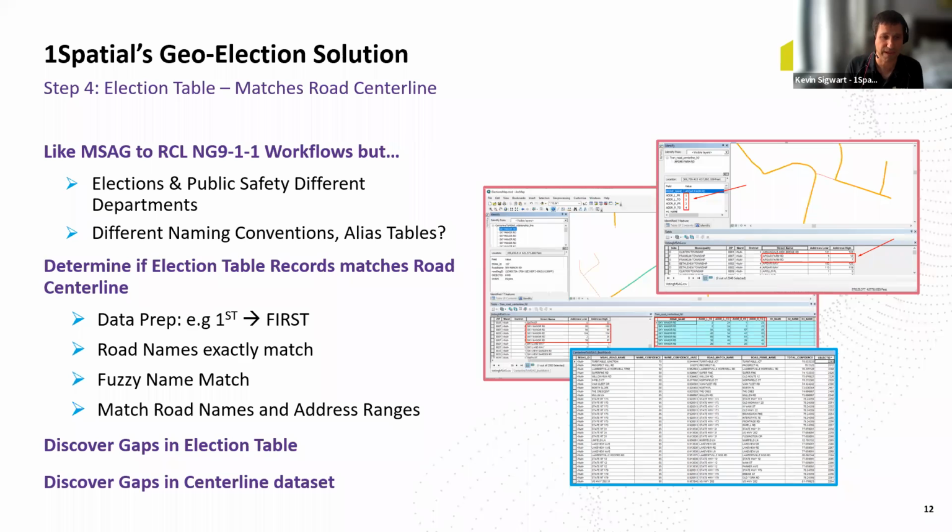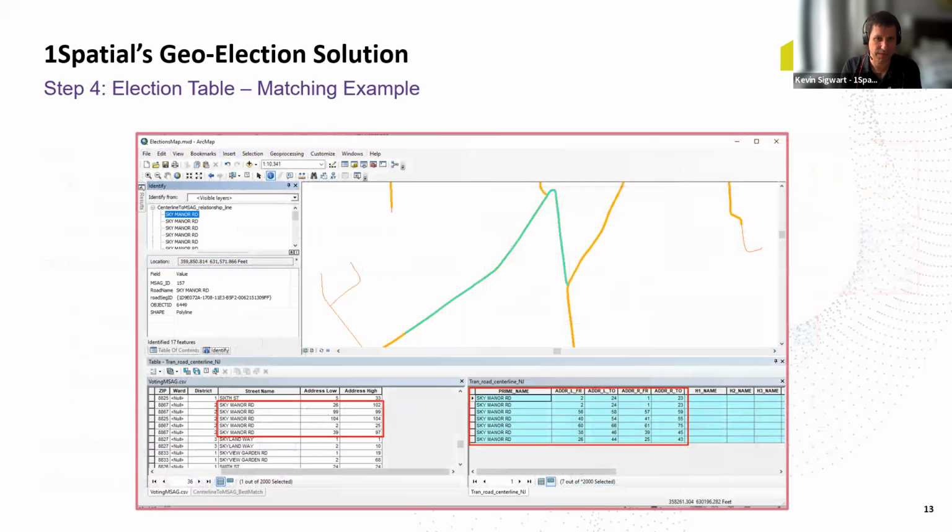Are we missing any data inside the election table? Are we missing data in the road center line? The best way to identify if we're missing that information is to compare the two and see where there are gaps. Now, there may be gaps that are legitimate, but there may be gaps where you're just missing data. So by doing that analysis, you can identify those anomalies, and then determine whether it is a legitimate anomaly or if there's some sort of quality issue or missing data in your data sets. We have a workflow for dealing with this. I'll walk through it in some slides to help illustrate, and then we'll dive into the demonstration.